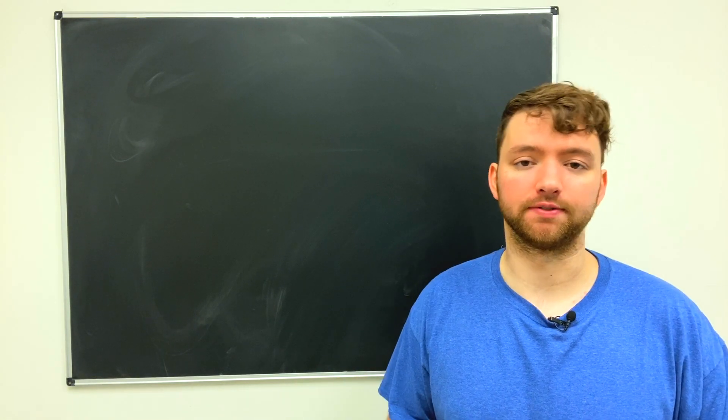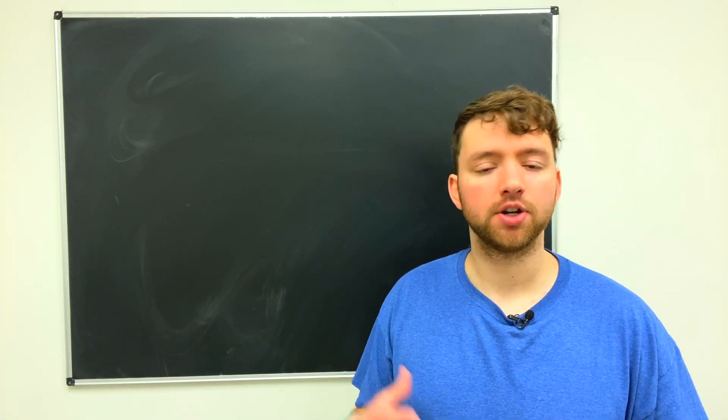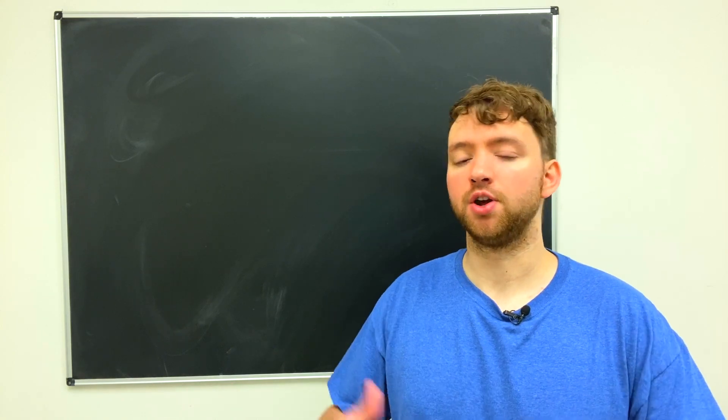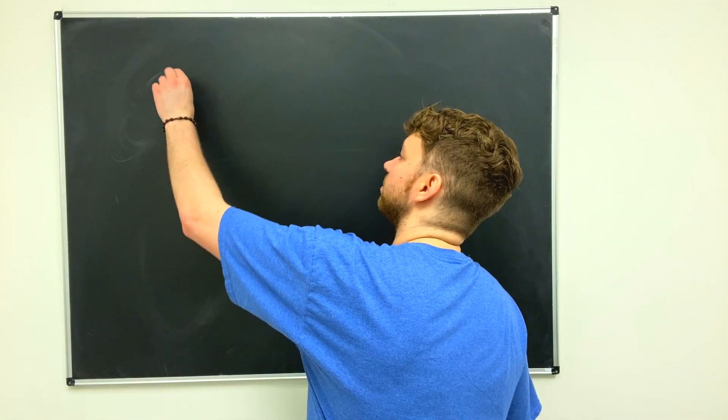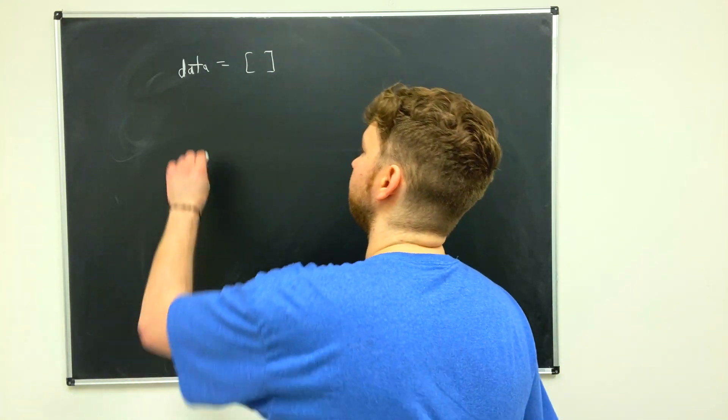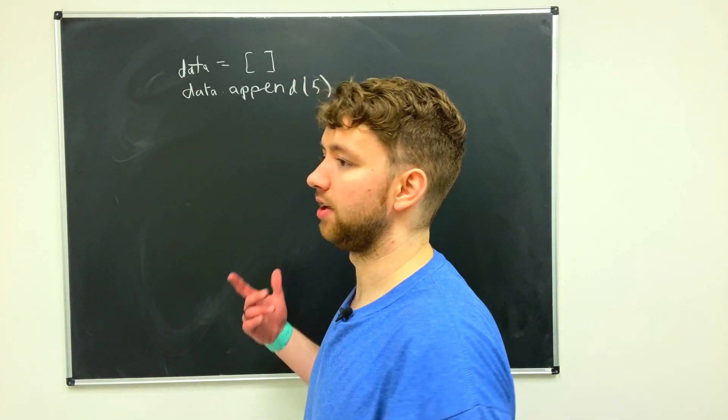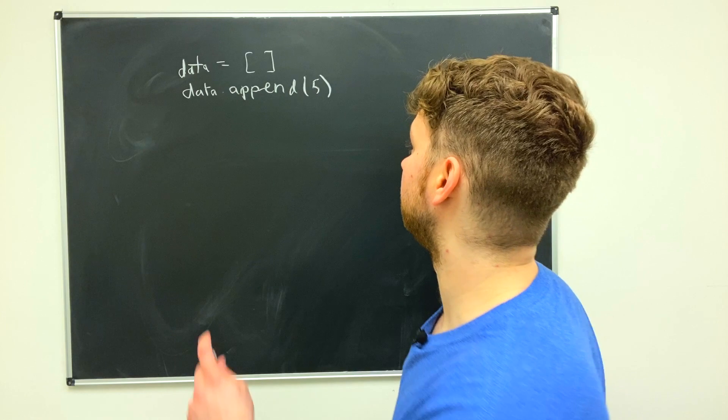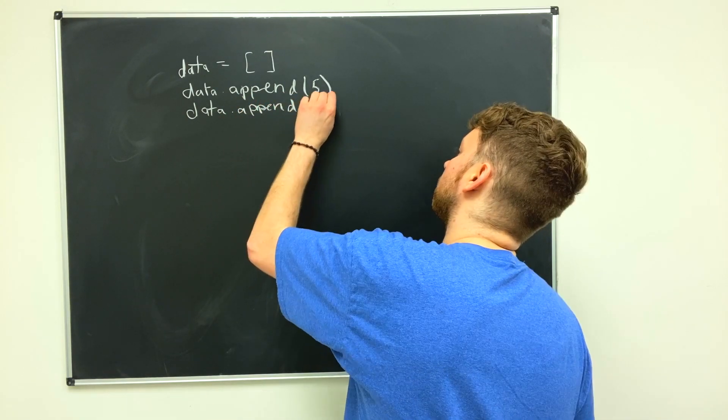So let's talk a little bit more about these operations for a queue. We had the enqueue and the dequeue operations. We can have other operations as well. From language to language we're probably going to have different method names. Let's go through an example with Python, and you can probably take this example and apply it to whatever programming language. Whether it's Java or C sharp or bless your soul JavaScript, you guys can figure it out. What we would do is we would create some variables such as data, and we're going to start with an empty list. The way you would enqueue data is you would say data dot append and you would pass in that data as an argument. We'll just append the value five. But you could append anything you want here.